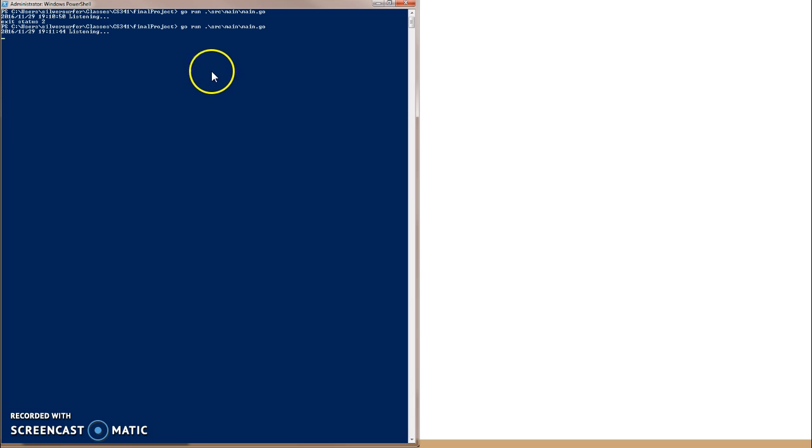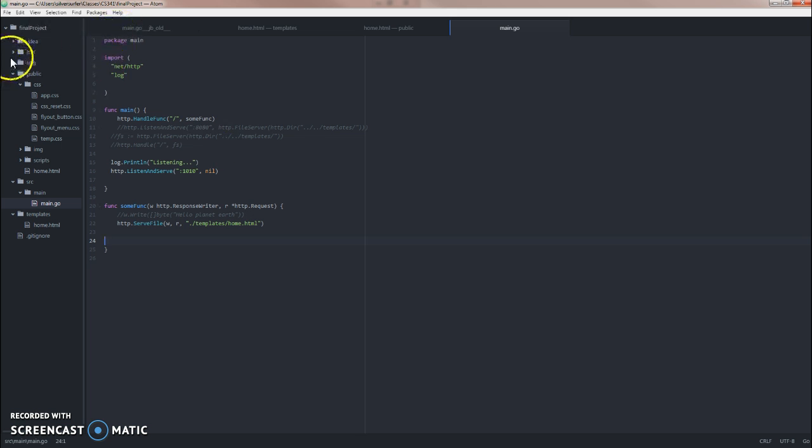I am killing the server that I was running earlier. Give it a moment. Alright, so it's out. Let me quickly show. Go has bin, pkg, and src. These are three fundamental directories that any Go project has to have.